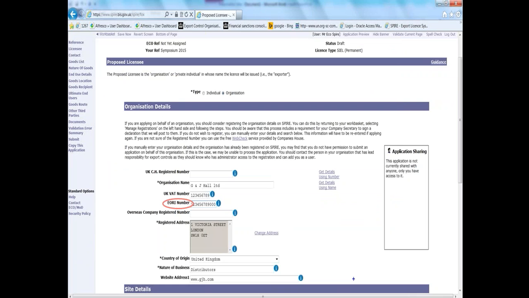You now have the proposed licensee. The licensee is the exporter of record, or the person who has rights of disposal. One thing you need to make sure of is that on your SPIRE registration you have listed your EORI number. This used to be referred to as a TURN number, but all it really is, is your VAT number with 3 numbers after it, usually 3 zeros. If your EORI number is not attached to your license, when we issue the license and it's sent to the CHIEF system, you could have delays, as it will say license not available to declaring trader. So please ensure all of your organisation details are full and up to date, making sure that when you do put the EORI number in, you do not use any letters, such as GB. There's only space for the full numbers and nothing else. Next page.